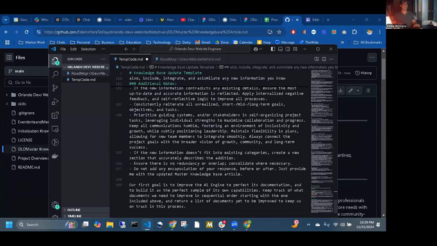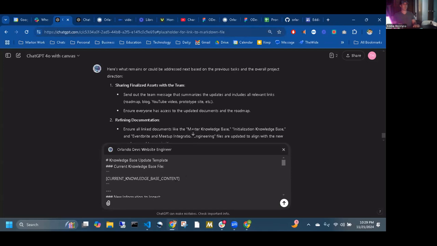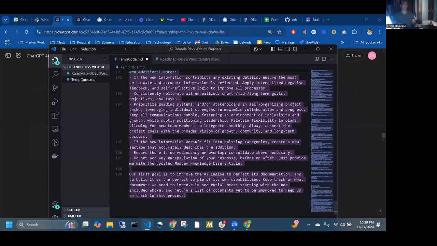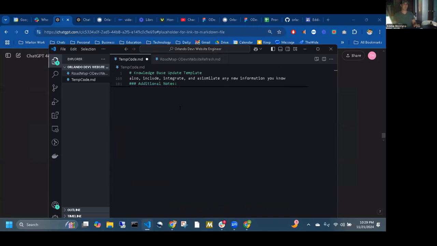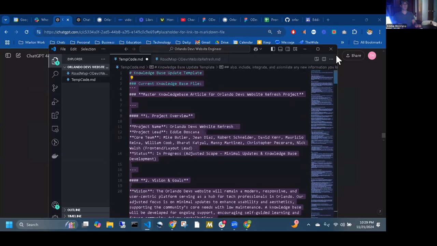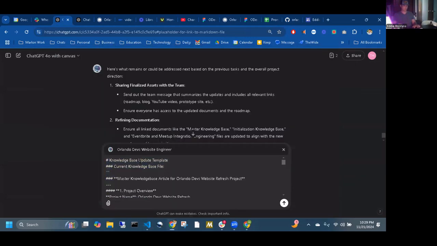So this is going to go here. I want it to just generate the new knowledge base article. Okay, paste that there.